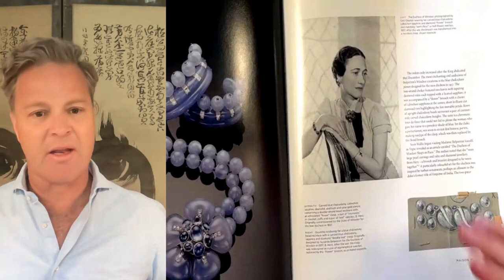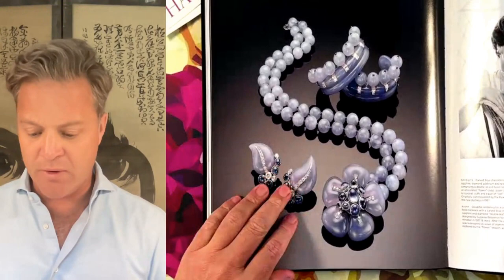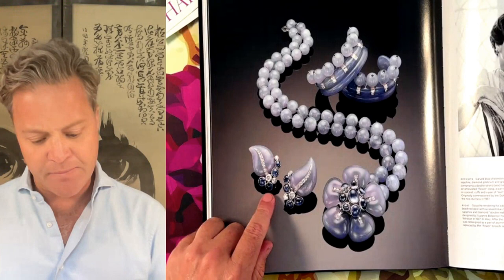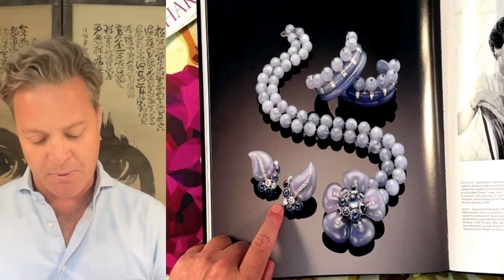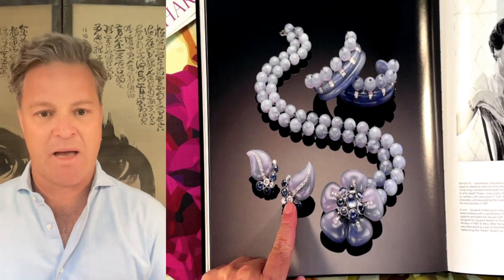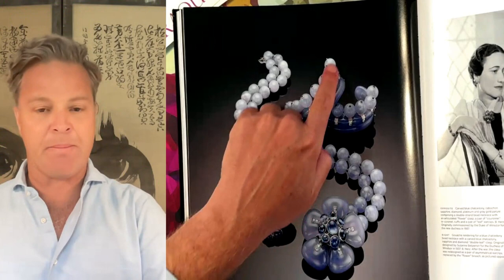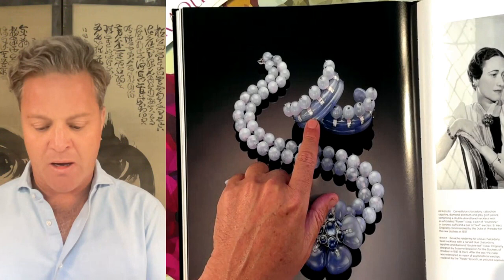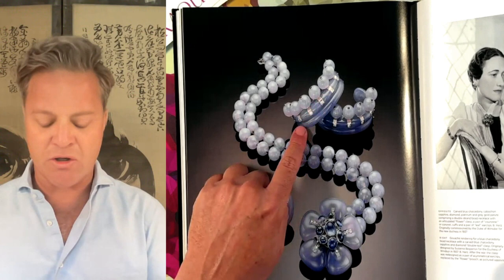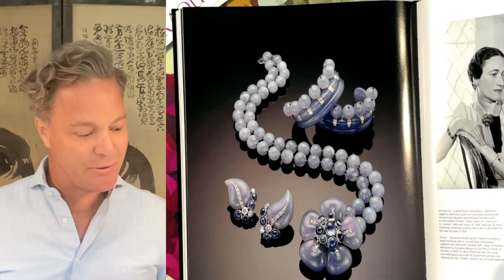After the war, the Duke of Windsor revisited the Chalcedony work, and the complete set looks like this. What's amazing is that the two leaves — designed as the final ear clips of the Parure — are actually asymmetrical. Both turn to the left, but there's a left and a right. It's incredible to see the Duchess of Windsor wearing something so stylish and elegant, combined with these upright beads set on bangles — another style that Belpéron has owned, an incredibly rich way to set beads on bangles. You can wear them on each wrist or side by side with the beads on the outsides.